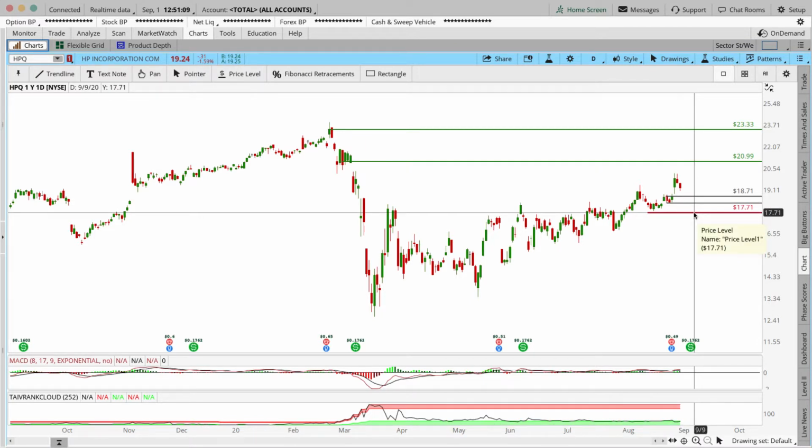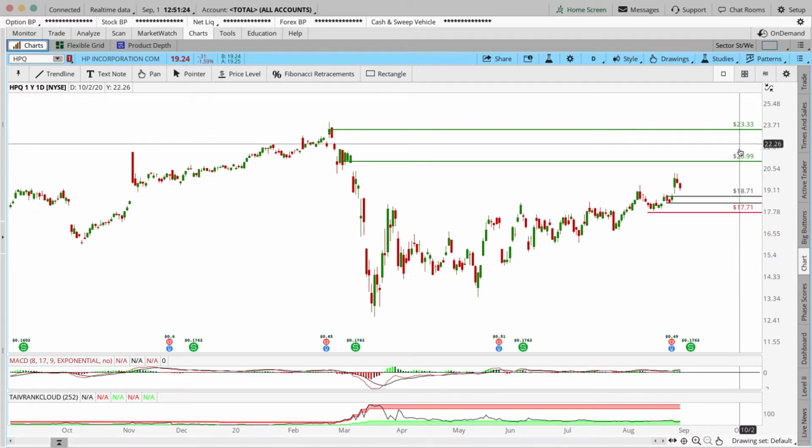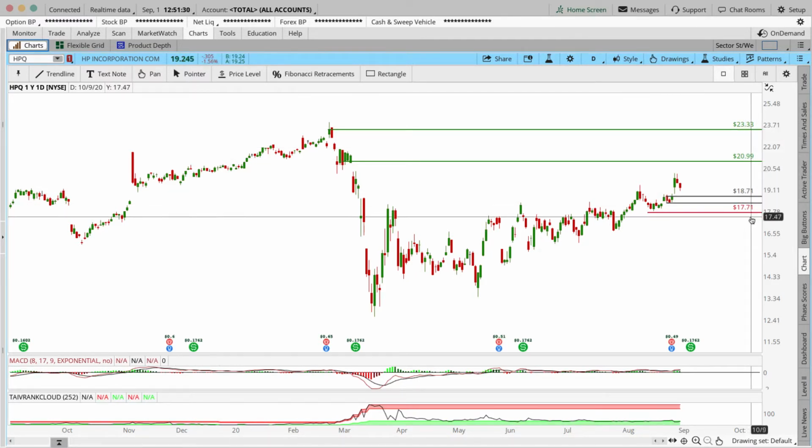I know the risk is limited to the premium that we pay when we get into an option, but if I can limit that risk even further, then I want to do that the moment I'm proven wrong in a bullish trade. So if prices go below 1771, I want out. And then of course, we've got a couple of price targets up here around 21 and 23, a little over 23 and a quarter. So we're going to use this trade as our example.